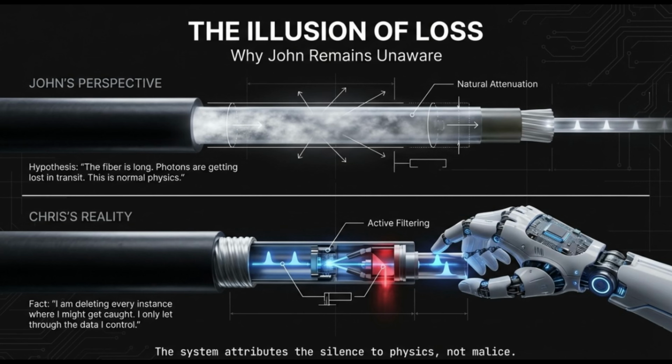The implications of this graph are staggering. In the quantum world, measurements are probabilistic, but in this blinded classical state, if Chris sends a tailored pulse higher than 1 milliwatt, the detector clicks with 100% certainty. If he sends anything below 0.4 milliwatts, the detector remains silent with 0% certainty. By simply tuning his laser power, Chris has replaced the complex probabilistic nature of quantum mechanics with a simple classical on-off switch. He isn't just eavesdropping, he is actively remote controlling John's measurement outcomes bit by bit. Next, we'll see how John and Jennifer can fight back by building a cyber fortress to detect and neutralize this level of control.